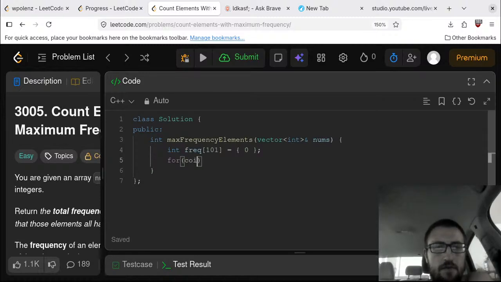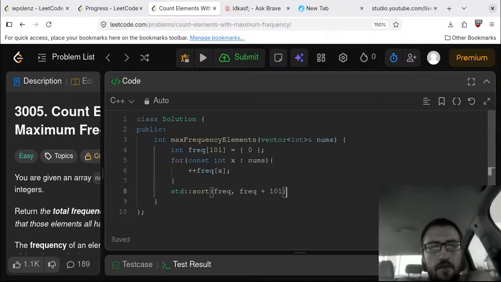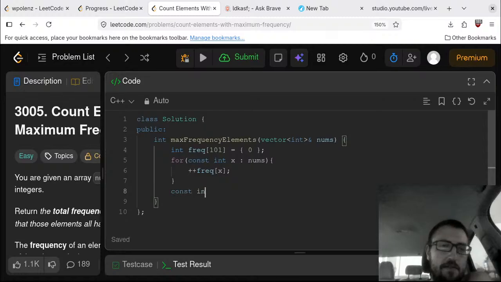So first we'll get the frequencies. This is just simple as that. And then sort frequencies. And then, actually, you don't even need to do that. You could just get the maximum.